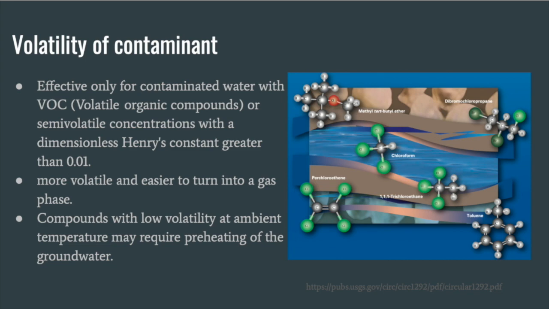If VOC compounds are semi-volatile, you may need to provide heat to get contaminants into the gas phase with greater efficiency. Therefore, you may want to consider this when deciding whether to use air stripping. Volatile organic compounds are common substances in gasolines and solvents, so there are still a lot of volatile organic compounds in environmental contamination. Air stripping is ineffective for inorganic contaminants.